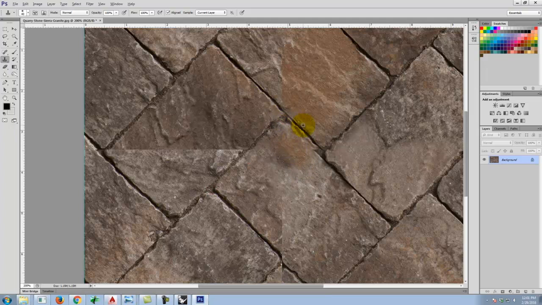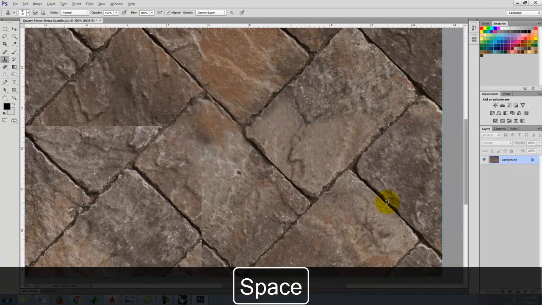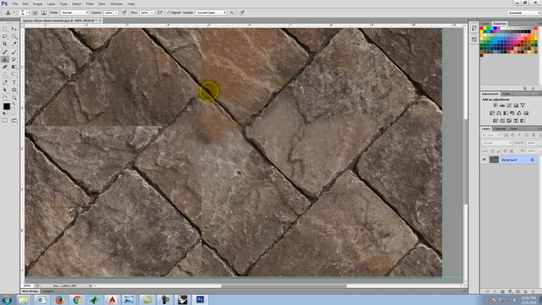So I'm going to have to keep working on this corner a little bit here. Let's see if we can. You know what? Let me take this corner. Sorry, sometimes it just takes a few goes to really make this stuff work.